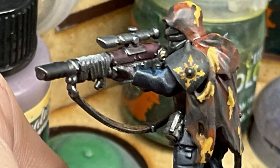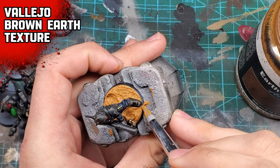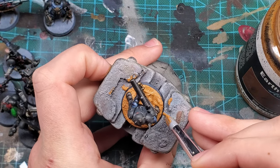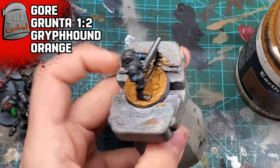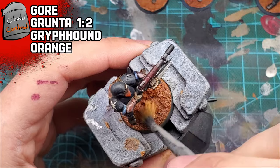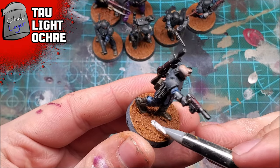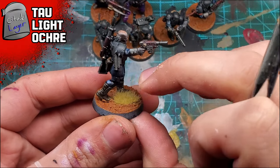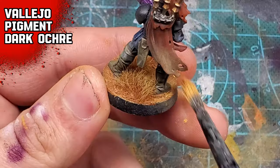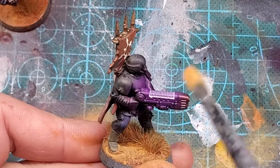It's about time we get these guys based. I'm using Vallejo's Brown Earth Texture Paint - we'll use a fair amount, but we don't want it to pile up too much. To keep the painted areas from being stained by the texture, I used my little silicone sculptor, which allowed me to be a lot more dexterous pushing the paint around the feet. Once the earth texture was dry, I shaded using Griffhound Orange mixed with Gore-Grunta Fur. Once that's dry, dry brush over using some Tao Ochre. Then apply some Elmer's Glue to the bases and put on some shrubs - I used two different ones for variation. To cheat my way to the end, I used Vallejo Pigment Dark Ochre around the base, over the shrubs, and just a little bit toward the bottom half of the miniature.